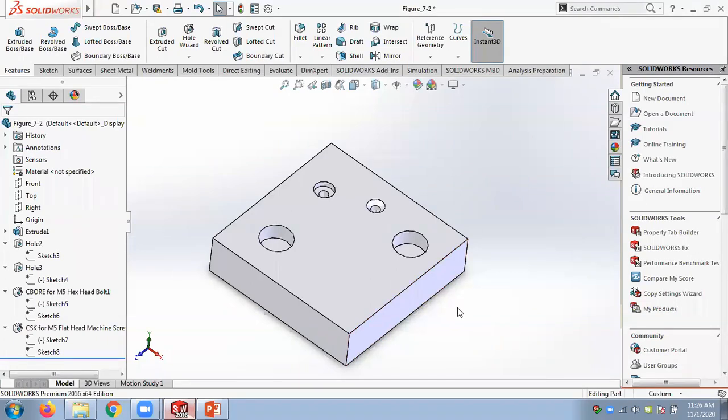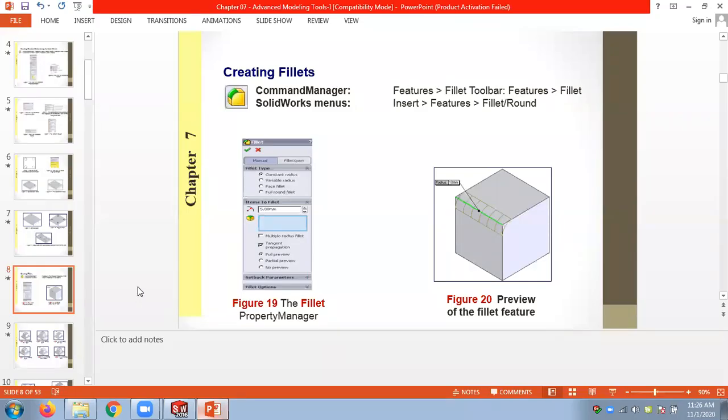So I will move on to the next area. So if you don't have questions, we will look at the fillet tools.